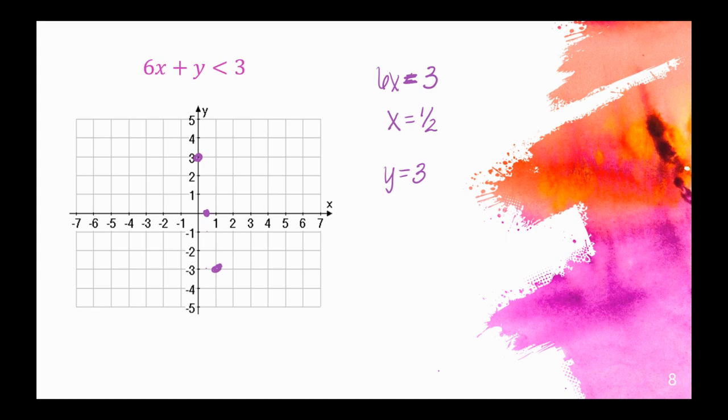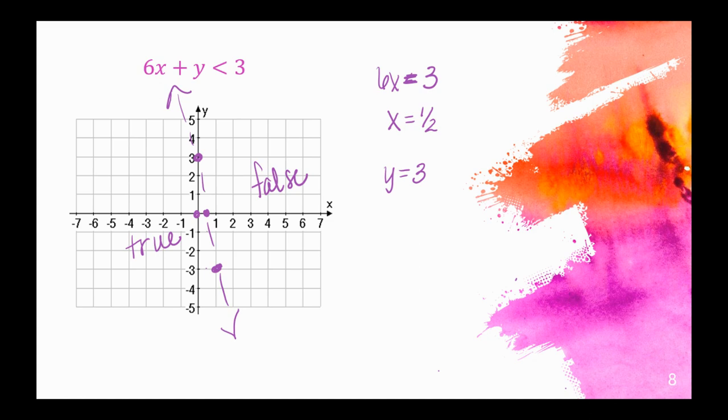And I also need to decide if it's solid or dashed. So you look at the inequality sign, think about it for a second, and I'm hoping that you realized it's supposed to be dashed because there's no equals to. So we're going to make a dashed line. Now I want to check 0, 0 again, which means that if it's true, I'm going to shade on the side where 0, 0 is, which is to the left. If it's false, I'm going to shade on the side where 0, 0 is not, which is to the right.